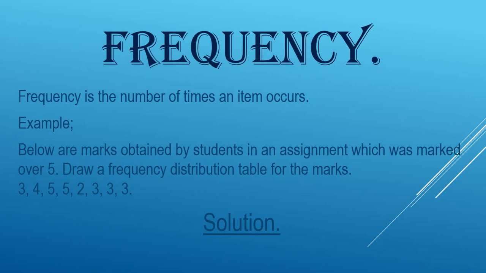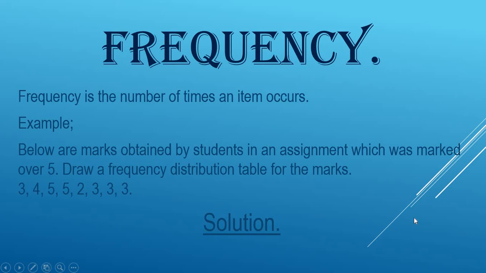Now, mostly when the items or the numbers given to you are many, more than 30 mostly, you can decide to use the tally system. The tally system is just a way of obtaining accurate frequency, because maybe the number 3 has occurred 6 times and you can't go about counting 1, 2, 3. With the tally system you cross it out and then you represent it on the table. But in this video, since the numbers are not large, I'm not going to use the tally system. So how are we going to solve this?